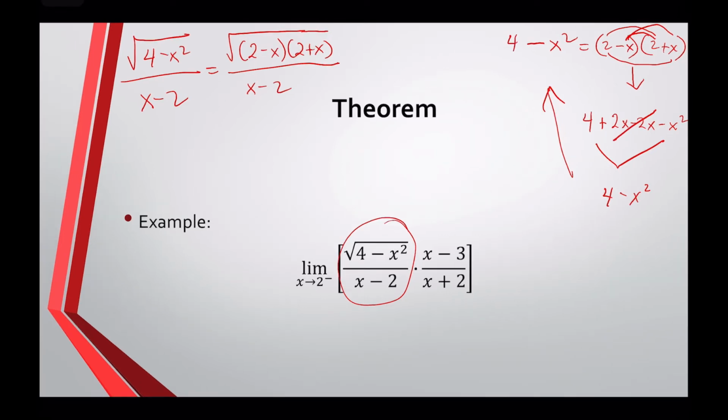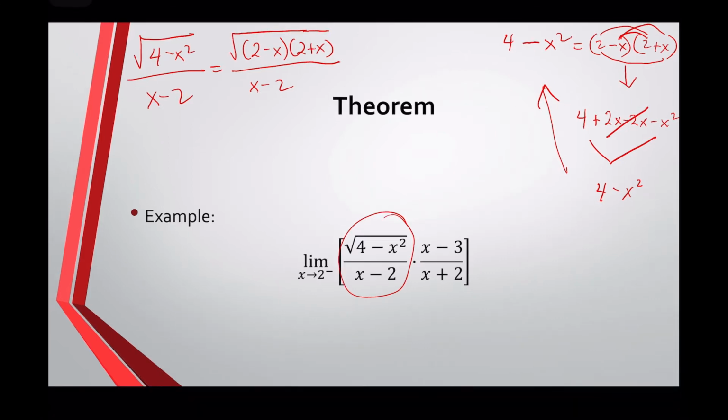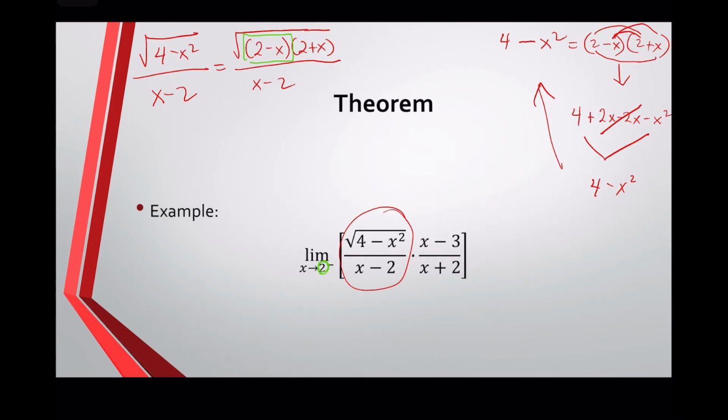So going back here, 4 minus x squared would be the same thing as the product of 2 minus x and 2 plus x, all over x minus 2. Notice that what makes the numerator 0 in this case would actually be this factor right here. If we substitute the 2 here, this would give us 0, and 0 times this would still be 0. This gives us a hint that we should definitely cancel this one out so that we'll be left with 2 plus x, regardless of whatever the denominator is, as long as our numerator wouldn't be 0.